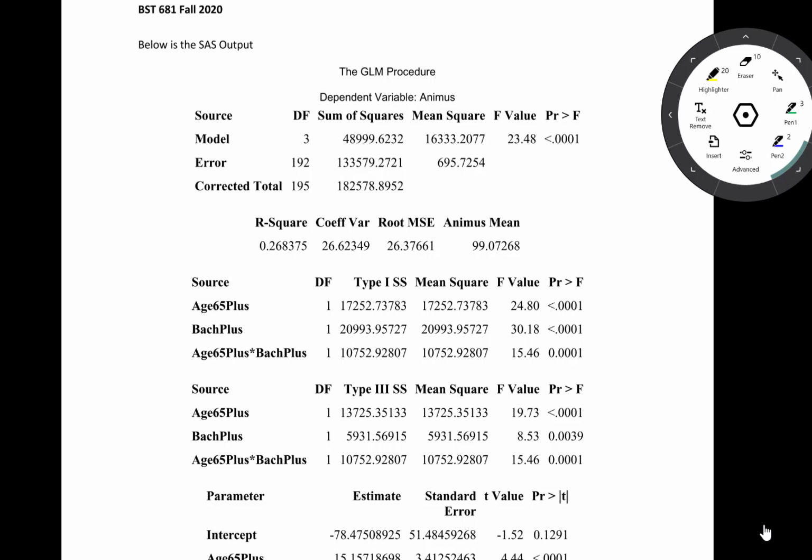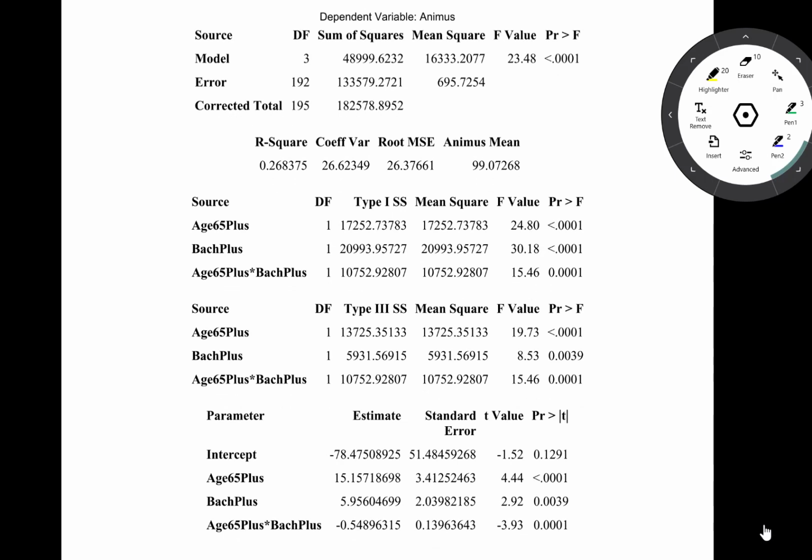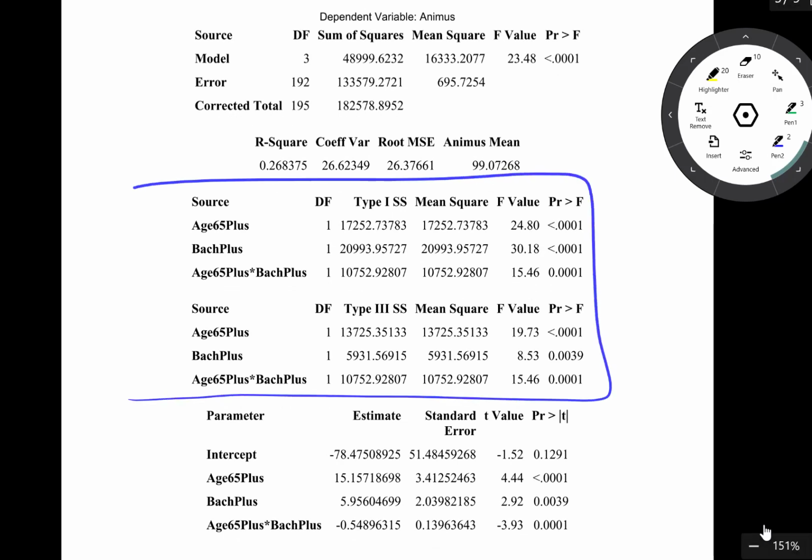Now, one thing that is new in the SAS output that you haven't seen before is this middle section right here. So when we use PROC GLM, SAS actually computes 2 different types of sum of squares. There are the type 1 and the type 3. Sometimes these will be equal to one another, sometimes they will not. I'm not going to discuss these too much right now, but in general most people do go with the type 3. And the pieces of the output we're going to use are this piece up here and this piece down here. This piece down here, when we look at our hypothesis test, is computed using the type 3 sum of squares. Now, one of the things that I'm going to show you in R, you do have to be very careful in R.